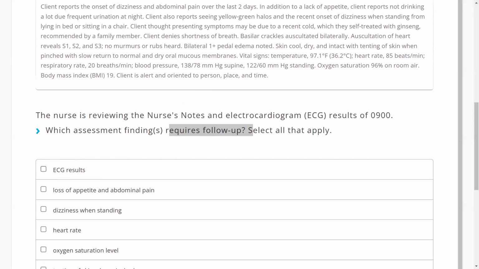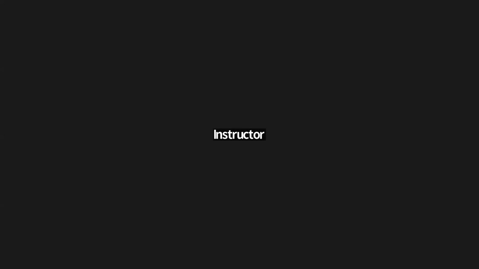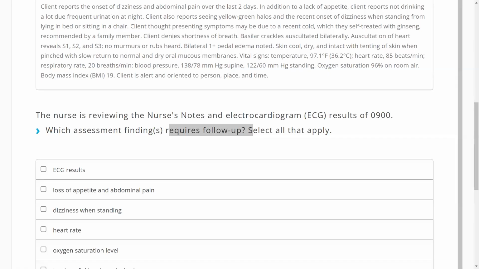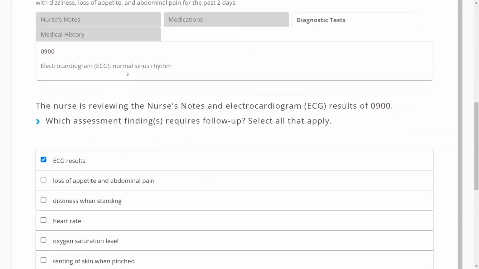All right, let me hit stop. Oh, I didn't mean to hit stop share. Sorry. Hold on. I meant to hit the clock, the timer to stop. All right, requiring follow up. I am seeing a lot of ones so far. But remember, what were the EKG results? They were normal. We don't care about normal things, y'all. We don't have time to follow up on normal EKG results. I don't think that's going to be the one.